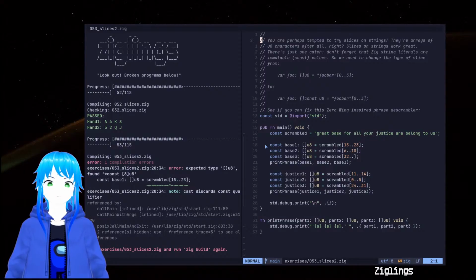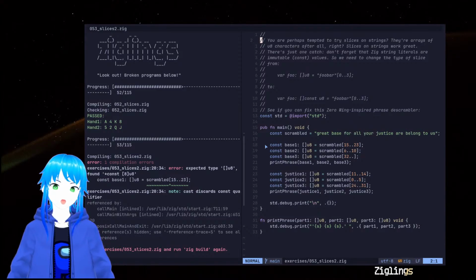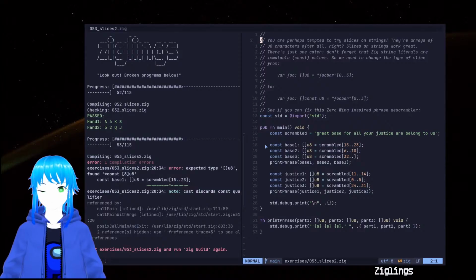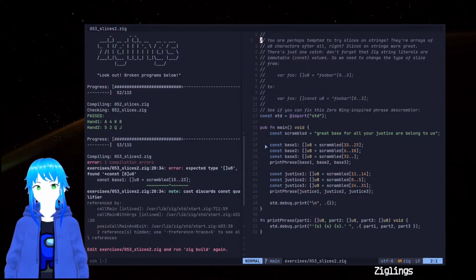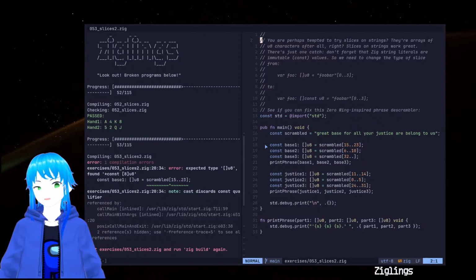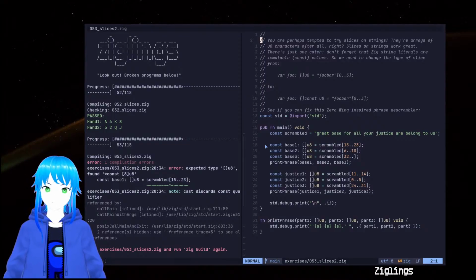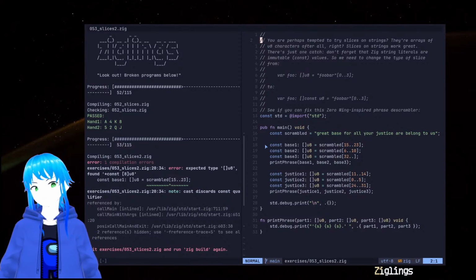You're perhaps tempted to try slices on strings, which are arrays of u8 characters. Okay, so this is a bit different. I'm not sure, because in Rust and JavaScript you have Unicode strings, and in Rust in particular, the strings are UTF-8.